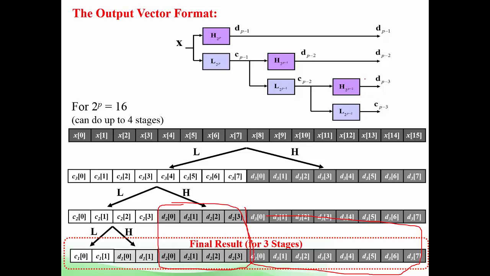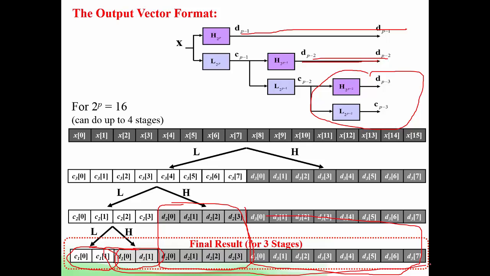So that's just this process of those. These get copied down. These get copied down. And we're doing this last stage, which is this here. And we get 2 D's. And we get 2 C's.